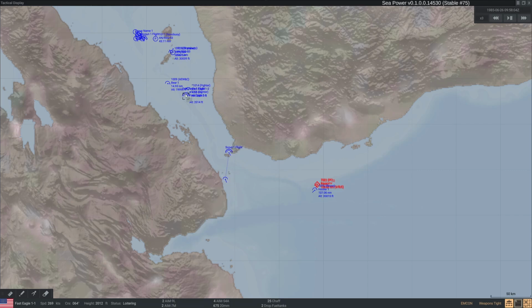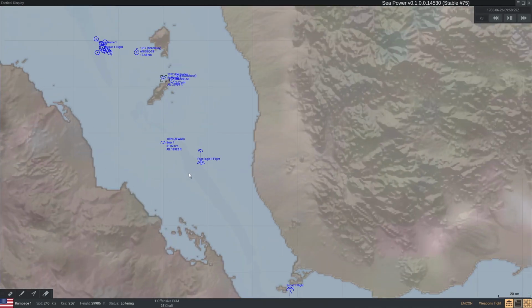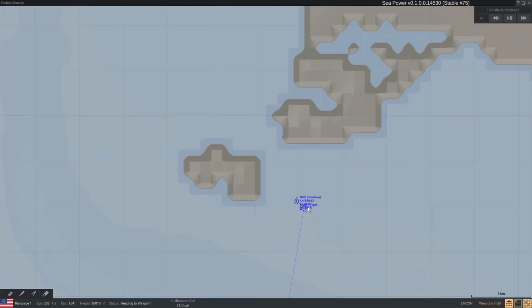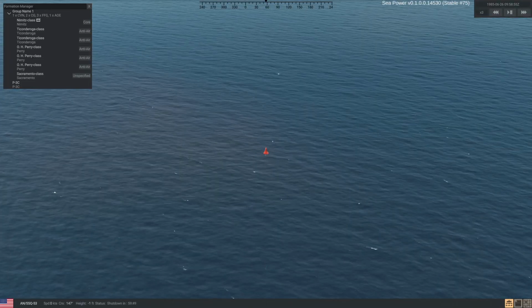Fast Eagle flight is still in the hold. I've not found anyone for them to shoot yet. Rampage, he's still holding. We'll actually pull him forward to there, at 30,000. Sonar boy out. Oh, we've picked up a contact.